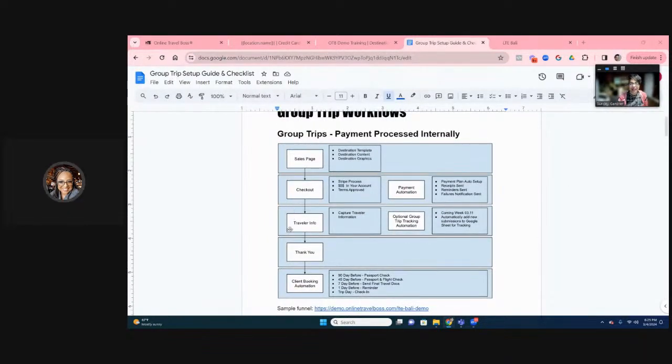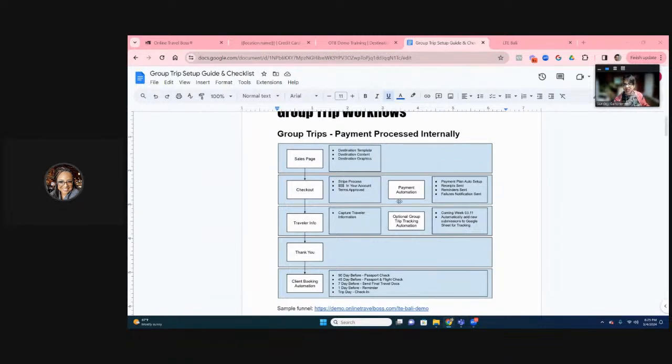But as we talked about, these are the 4 steps, right? So we saw the sales page, you saw the checkout page, you saw the traveler information page, and then you got to a confirmation thank you page. Or did you guys see the thank you page? I don't even know that we saw the thank you page, but trust me, there's a thank you page. And so let's talk conceptually about what's going on at each one of those stages.